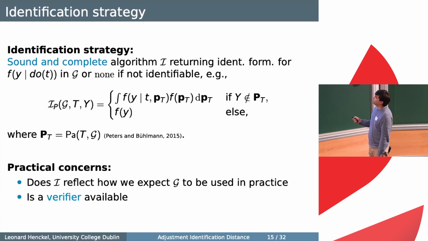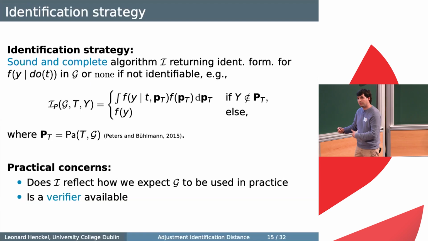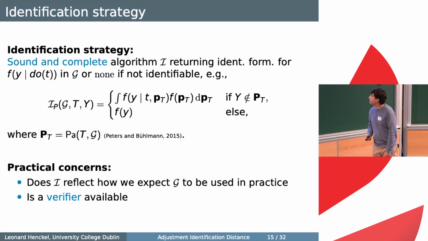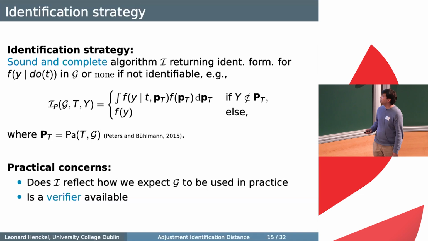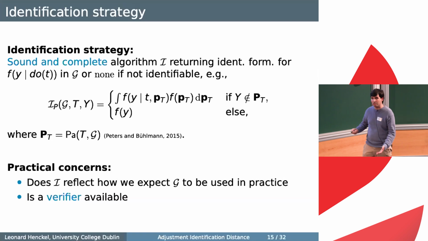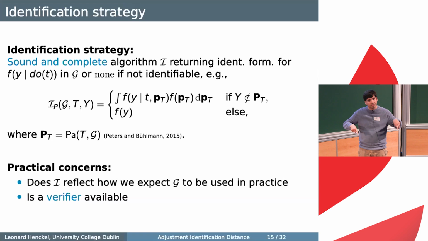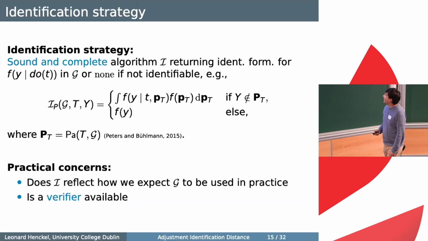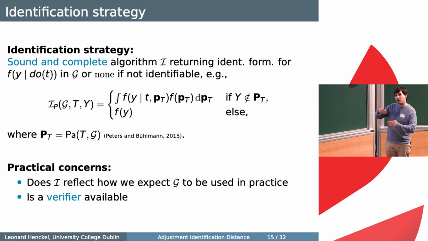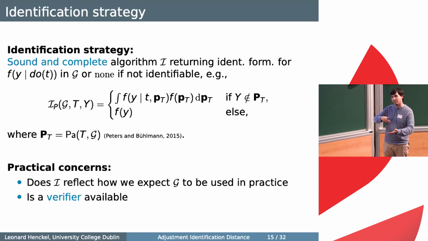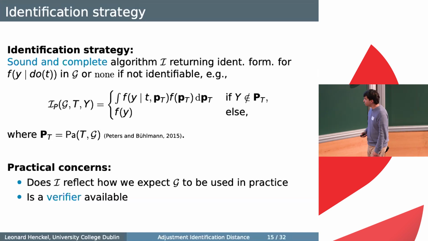So what we do here is, given this g, this t, and this y, these are the inputs: the treatment, the outcome, and the graph you believe is true. We have 2 types of strategies. We either see that y is a parent of your treatment, or in this case, we say it is not a parent. In this case, we adjust for the cause of the treatment. This is very abstract, but in the real world, that would just mean we would do this trick that I explained with the coffee, which is we cut our treatment groups into these little subgroups and do our analysis there. And if it is a parent, well, if something is a direct cause of something else, acyclicity means there is no effect. So in this other case, we say there is no effect and return fy.